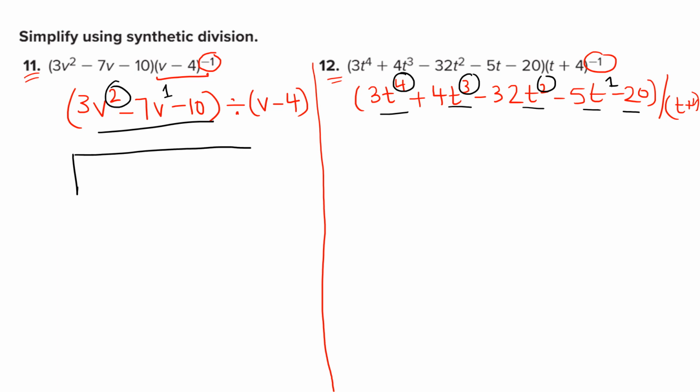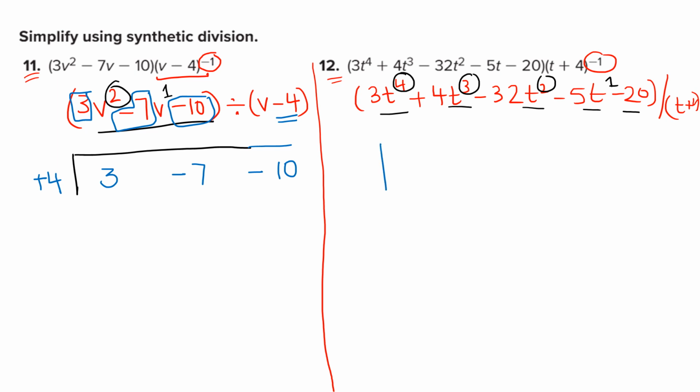So I'm going to make these kind of horizontal lines and put the numbers only inside. So what are the numbers which are multiplied? 3, take the sign also, -7 and -10. So 3, -7, -10. These three numbers come inside. Now, when we do synthetic division, always remember whatever is the sign given for the divisor, you have to change it. So here it is v minus 4. So I will take plus 4 outside.